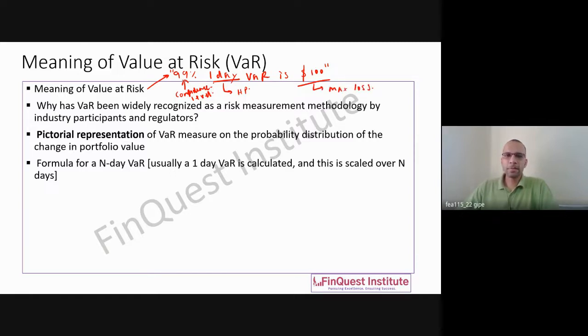Just to repeat the statement, I am 99% confident that over next one day, my portfolio loss will not exceed 100 crores, $100. So this is how we define a value at risk. These are the kind of statements which you'll frequently come across in most of the companies' reports or even as a part of their overall MIS framework. But this is the meaning of VAR.